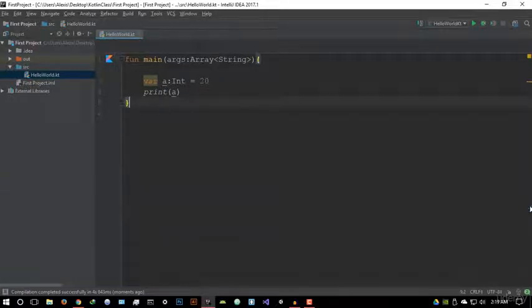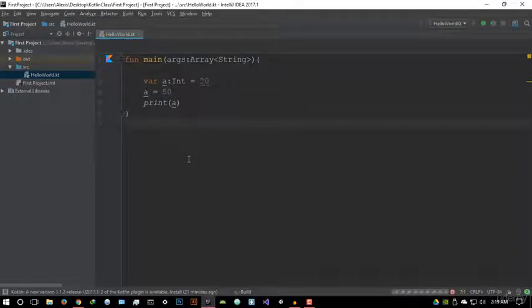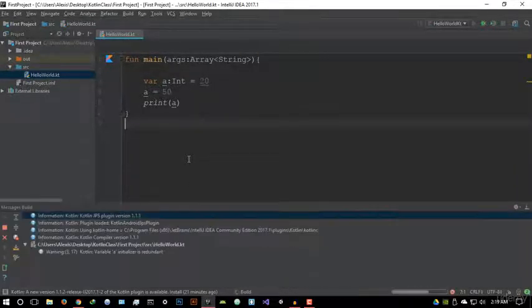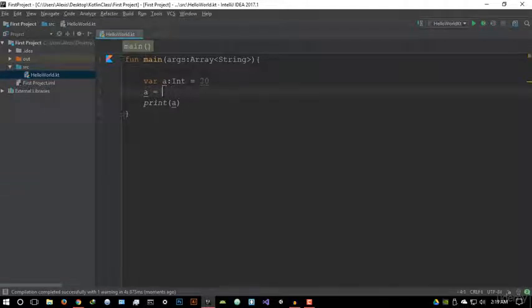So now, let's just add a line before the print statement, and let's say a is equal to 50. Now it would probably print 50. So let's actually see that in practice, and there you go, it says 50. Now, if we again were to use a string value, and let's say 20, and we try and save this, it's already giving us an error saying that the required type is integer, not a string.